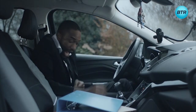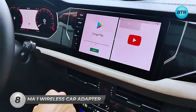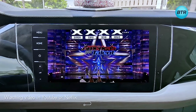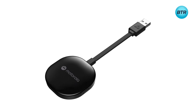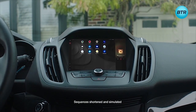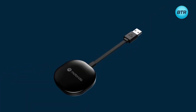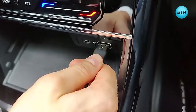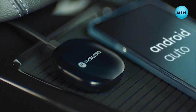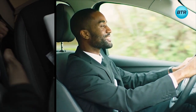Simplify your phone's connectivity with the Motorola MA1 Wireless Car Adapter for Android Auto. With its wireless design and Google technology, connecting your phone to your car's current Android Auto infotainment system has never been easier. This gadget allows you to connect your phone to your car's existing USB-enabled system without any cords. Thanks to its 5GHz Wi-Fi, you can experience fast media transmission and a seamless connection. Simply plug it into your car's Android Auto-enabled USB port and pair it with your phone. The adapter's sleek and low-profile design effortlessly blends into your car's interior, offering both convenience and style.